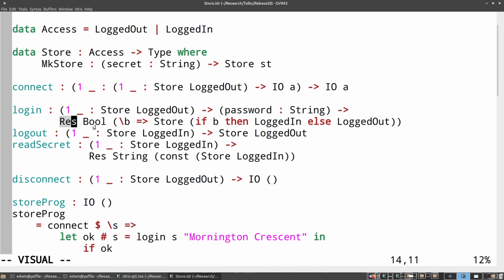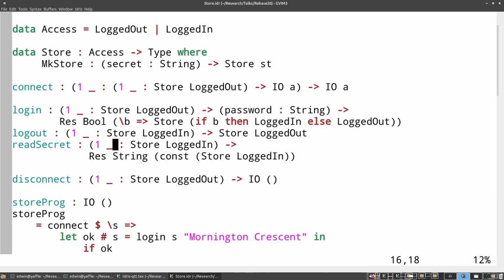That is a thing we'll only ever find out at runtime if the password is typed incorrectly. So this will return a boolean that says whether we succeeded or not, and then we calculate the type. So the store we get back is either going to be logged in or logged out, depending on whether this result is true or not. So this B refers to the returned value of the result.